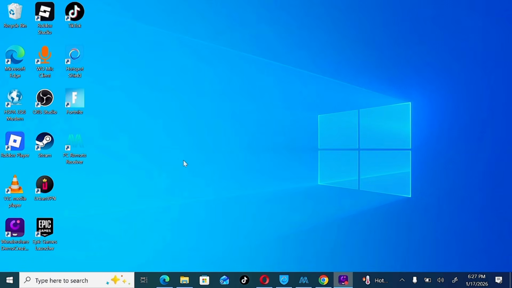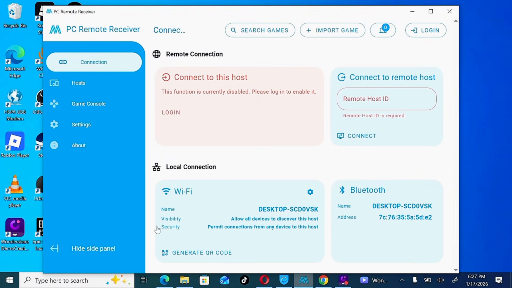At this point, you just want to go ahead and open up the application on your PC. This is how the home page of the application looks. You also want to make sure that both your mobile phone and your PC are connected to the same Wi-Fi or hotspot network. If you want a Wi-Fi connection, or if you actually want Bluetooth, make sure that the Bluetooth of both your PC and your phone is turned on. In this case, I'll be using the Wi-Fi connection.